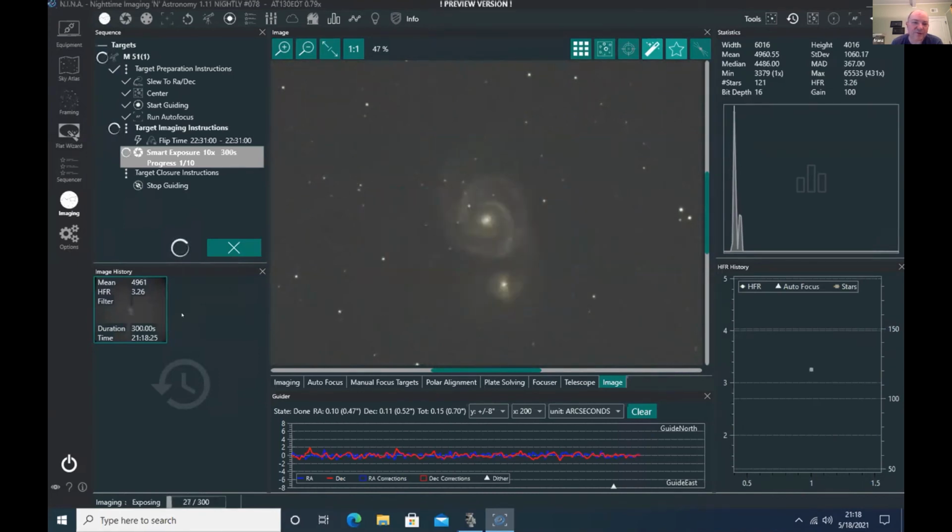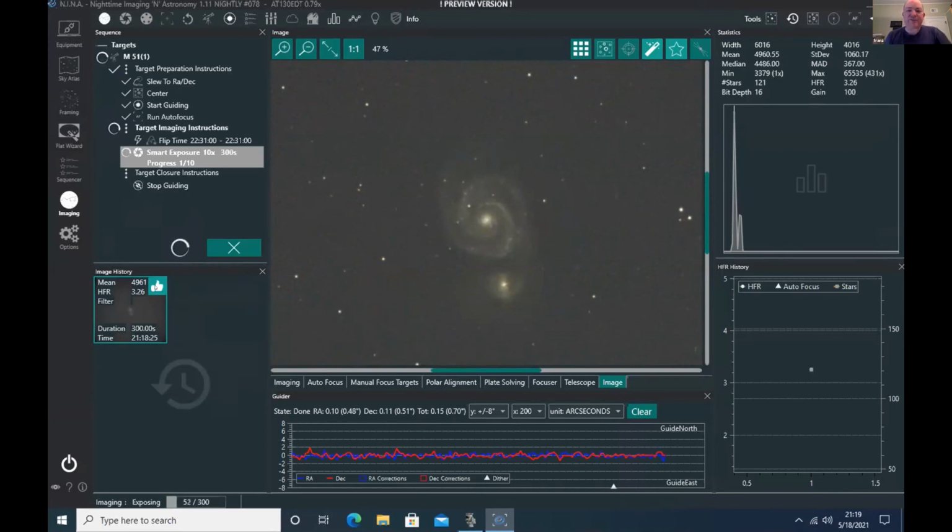If for instance I'm not satisfied with this image, I can just downvote it with the thumbs down, and its file name will be changed from the file name that NINA would normally attribute to a bad_ prefix plus the original file name, so you can easily recognize it.